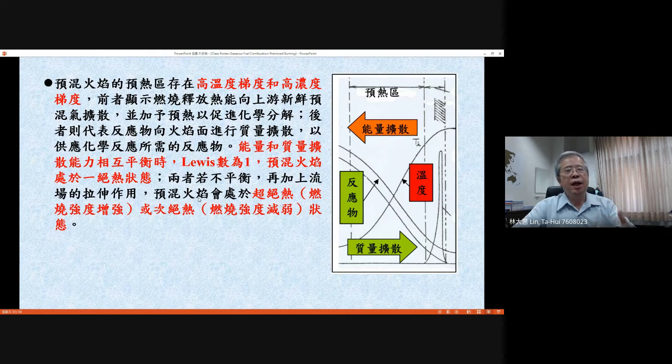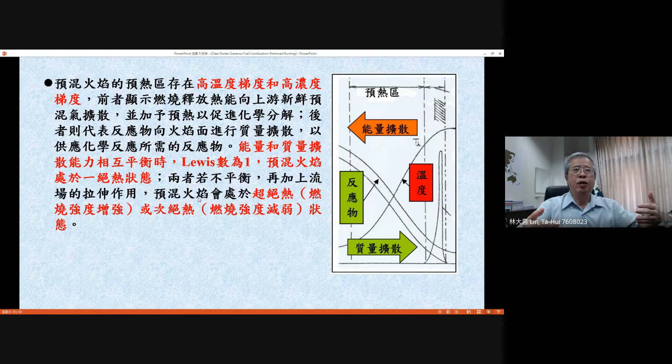Lewis number is equal to lambda divided by rho C_p D, right? Lambda divided by rho C_p D means the ratio between the heat diffusibility and the mass diffusibility, or you can say thermal diffusibility with the mass diffusibility. You can say heat or mass or energy or thermal, depending, but they give you the same understanding. Okay, when heat diffusibility balances with mass diffusibility, then we call this Lewis number equal to 1. That means the strength of the diffusibility from the molecules is balanced in this region.